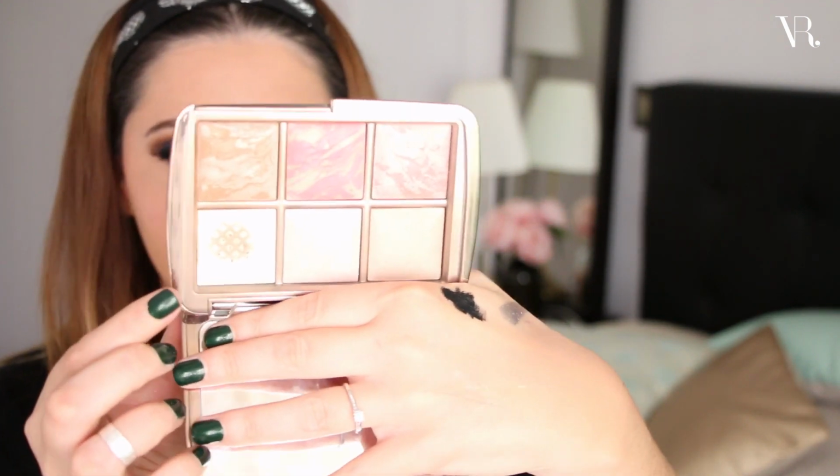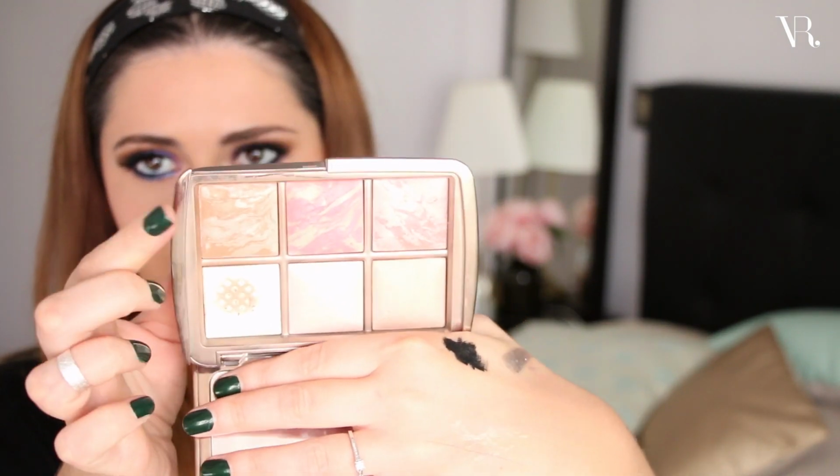I'll also use the bronzer that comes in this palette, which is the Luminous Bronzer Light, which is this one right here. Using a bigger, fluffier brush, I'm just going to apply it underneath where we applied our blush. A little bit at my temples. And a little bit all over, just to bronze up a little bit.